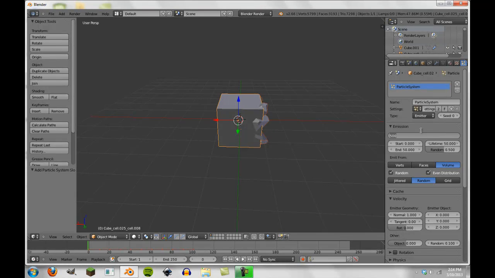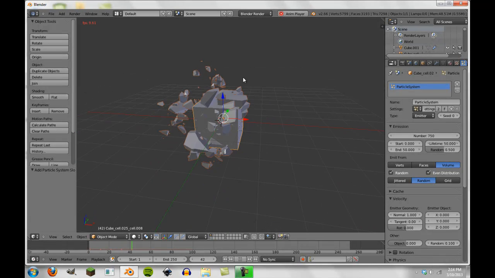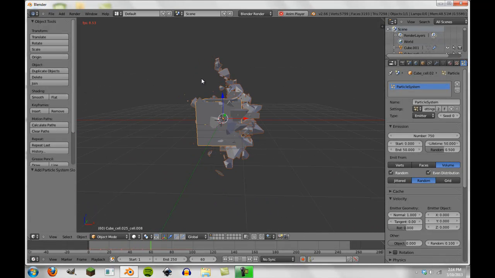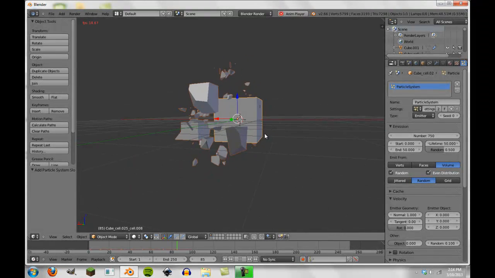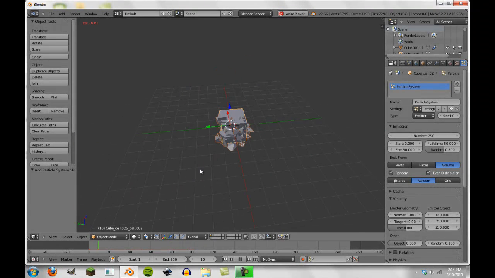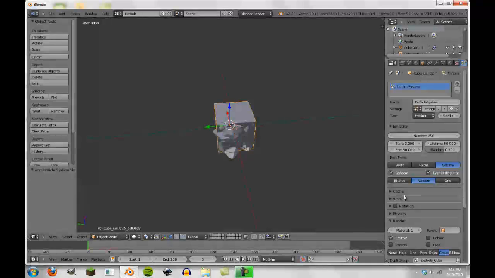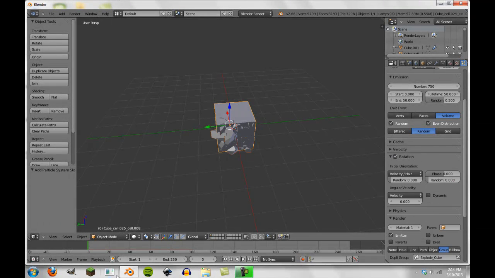Well, we can simply change that by going up here and pressing 750. Now you'll see here my frame rate's going to drop a little low because I'm recording and my computer's not the best, but it's all right. I love it. You can see here that's a much more realistic shadow there. It works pretty well.